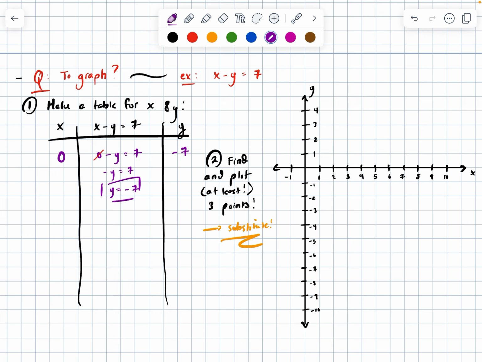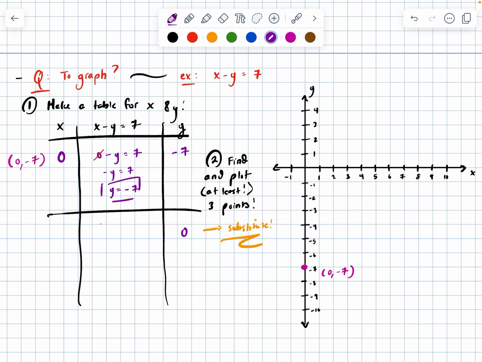So when 0 is x, y is negative 7. Now that I've got this, what does that tell me about the point that lives on my graph? It is below your x. Yes, right? And specifically the ordered pair that corresponds to this point would be? 0, comma, minus 7. Very good. So the point 0, comma, negative 7 is right over here. And then, as we saw in class last time, we often like to label our points on the Cartesian plane. Cool. Let's do 2 more.